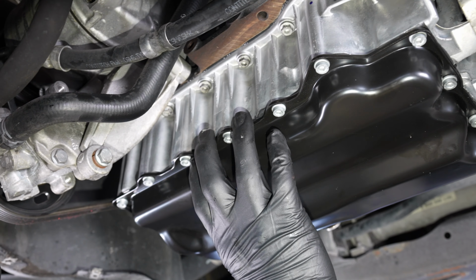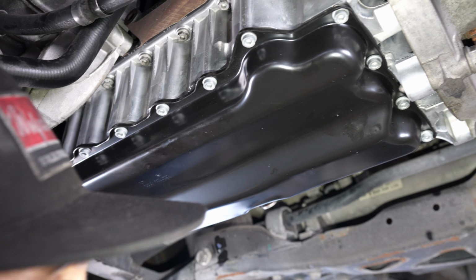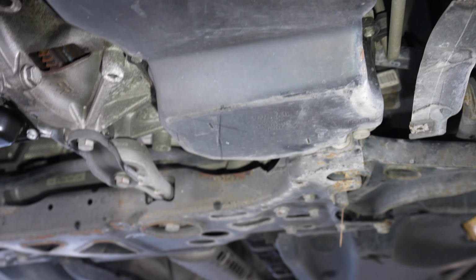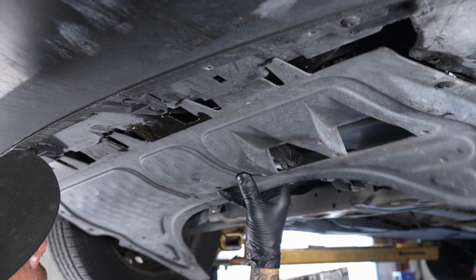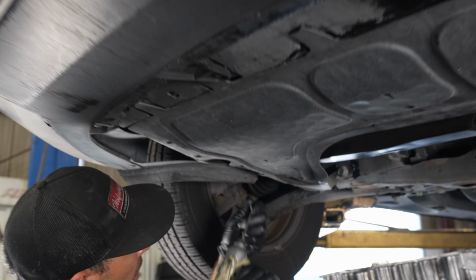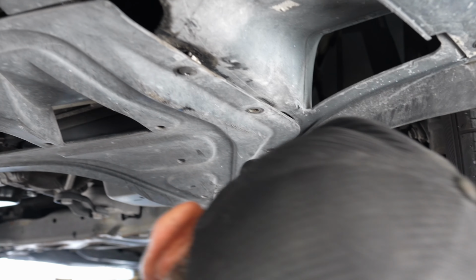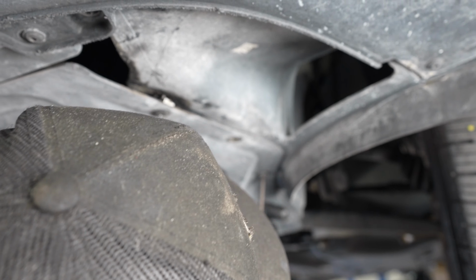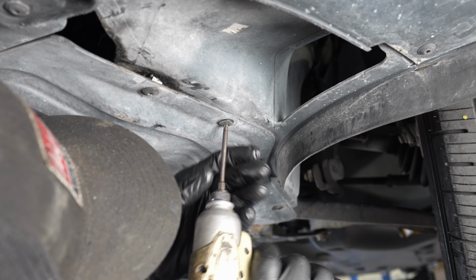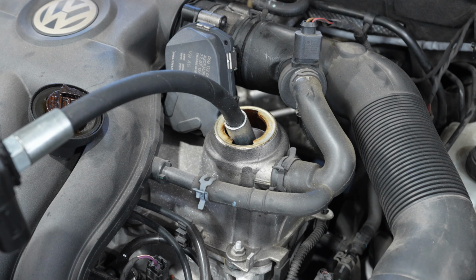We're gonna let this sit for about 30 minutes, then we're gonna add oil, obviously inspect for leaks, and then move on. T25. You got some good lighting today. Alrighty, 4.5 quarts.